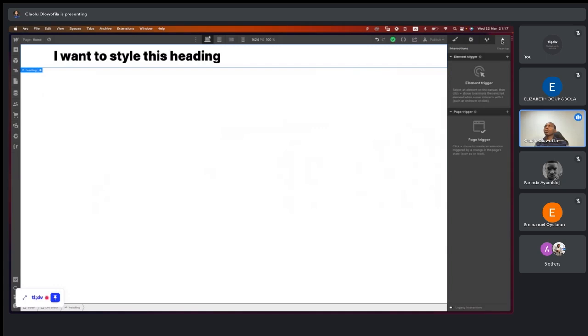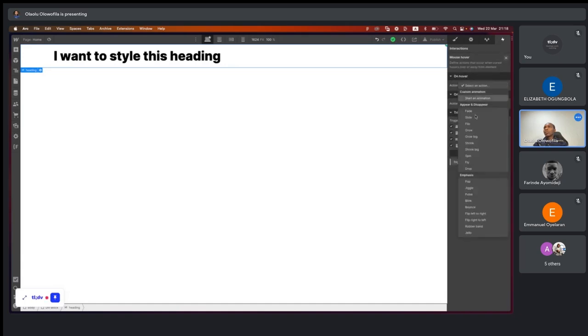Now, the fourth one we have here is where you do your interactions. Let me quickly demonstrate something to you with this elements trigger and then page trigger. If you want to add interaction to this particular text, then you can do it here. For instance, when I hover my mouse over it, what should happen?